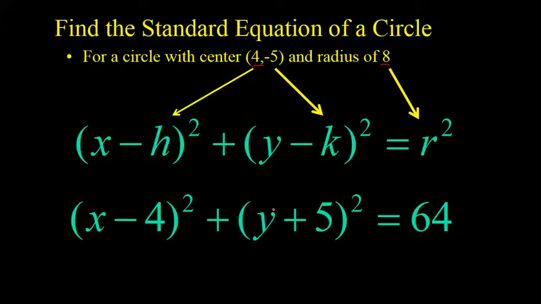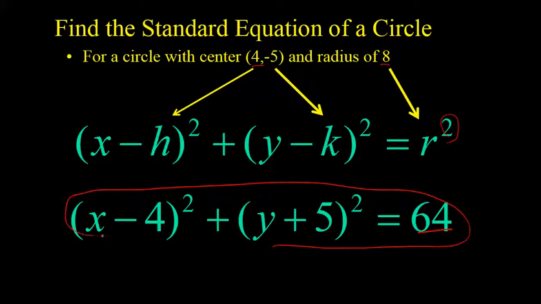And remember, this became positive because we had a minus a negative. And then 8 squared is 64. You need to go on and square it. Don't tell me 8 squared over here. I want this whole number. And this is your equation. And just leave it like that. Easy as pie.